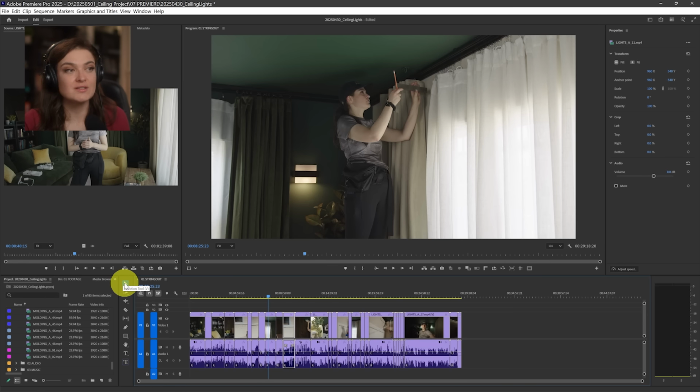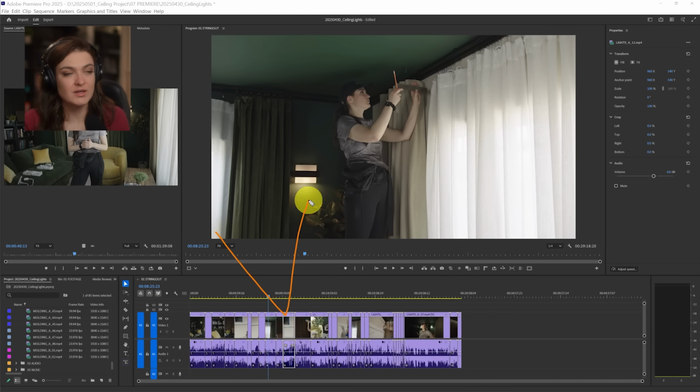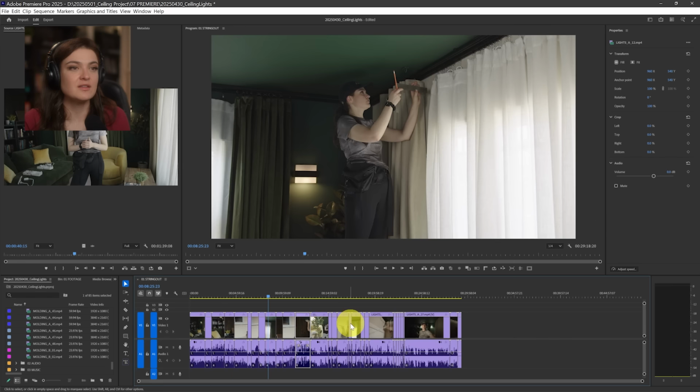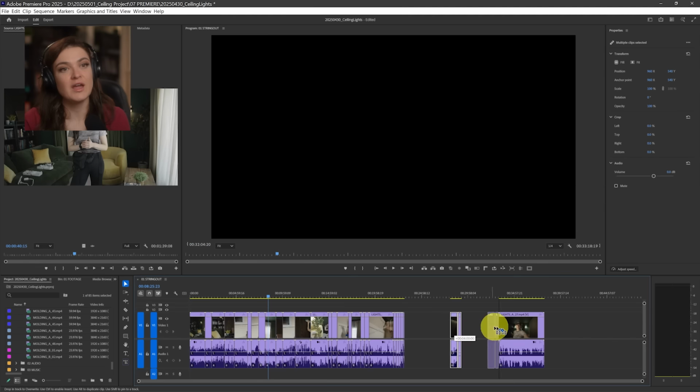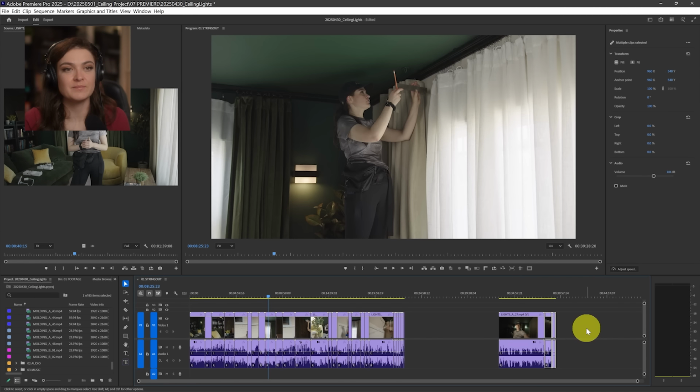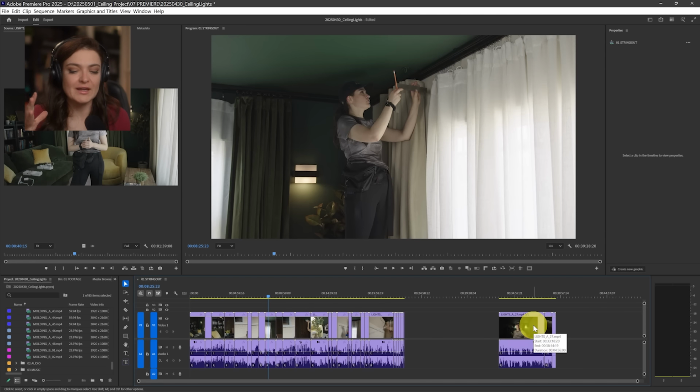I'm currently using the selection tool, which again, the shortcut is V, to select the clips. I can then move them around. For example, I can move this one here and it stays there. I can move the other two, select both of them by dragging a box around them, and move it behind this one. You'll see that they sort of snap to the natural end points of each clip. It's almost like the clips are magnetized to each other.